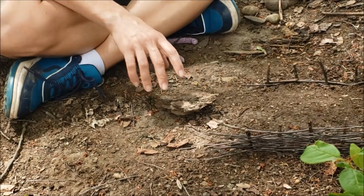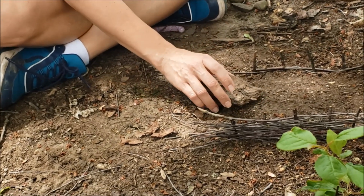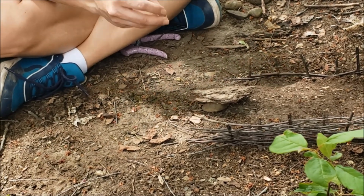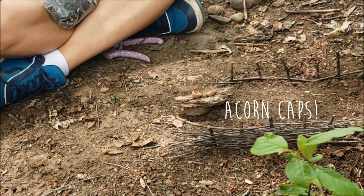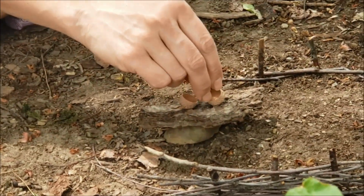The one thing that I recommend at the end, once you have everything built, is that sometimes you put out some food and some water, because we want to talk about basic needs: shelter, food, water. So we're going to put out a little bit of food and water, and I'm going to see if I can balance those right there on top. I like to put out some black sunflower seeds. So I put a couple little sunflower seeds in my acorn cap.